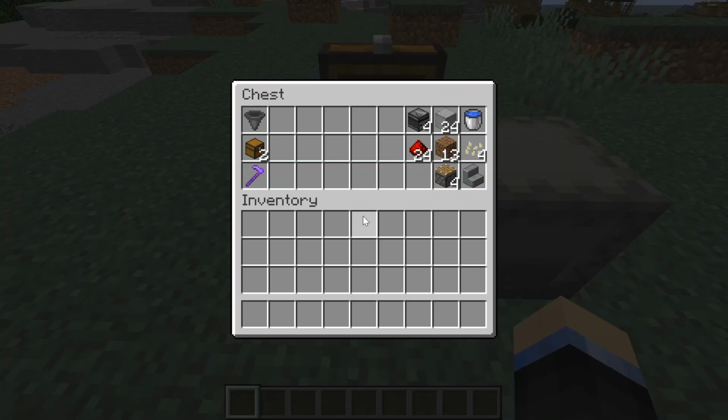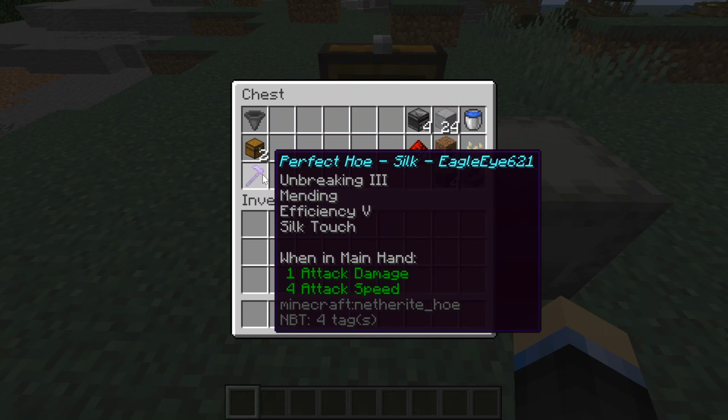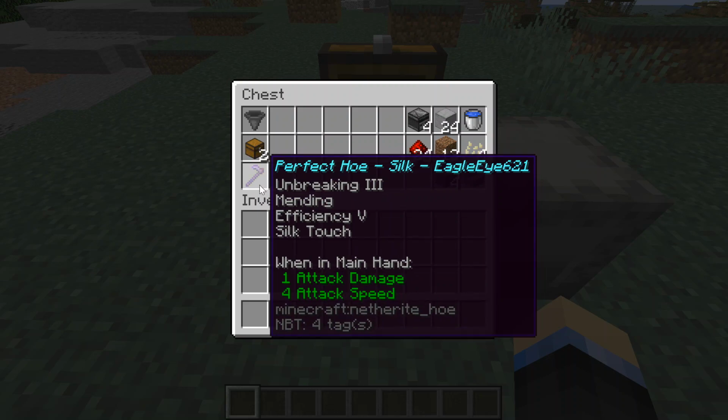What you're going to need to start with is a single hopper, and you want a double chest. You can obviously put more for storage. You're going to want to grab a hoe as well. It doesn't have to be one of these perfect ones. I'll have a link to this as well.